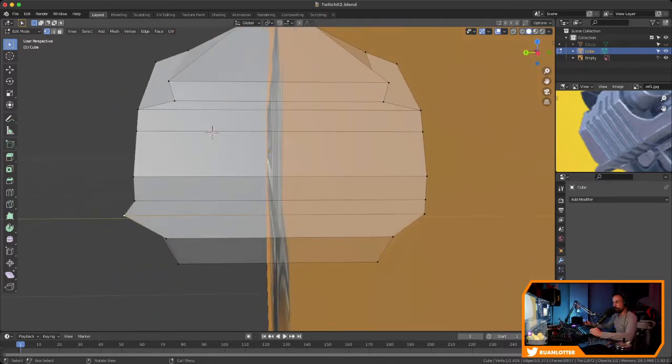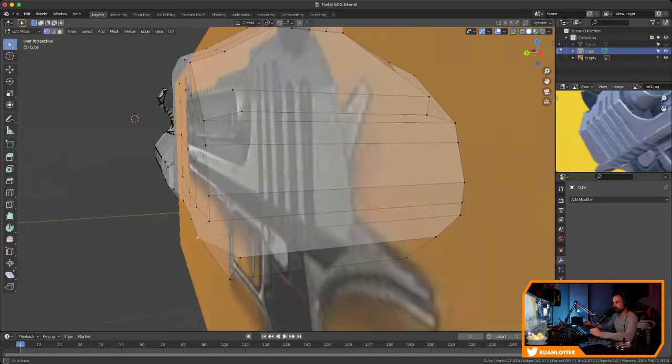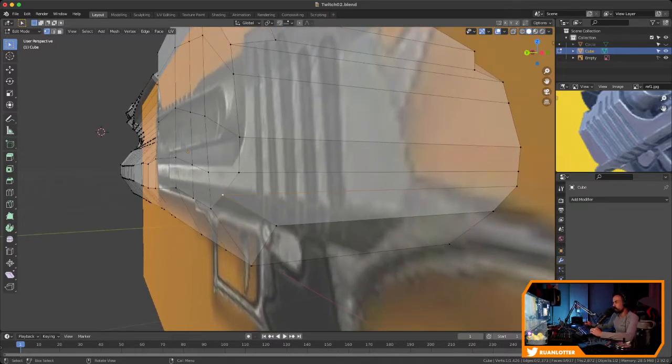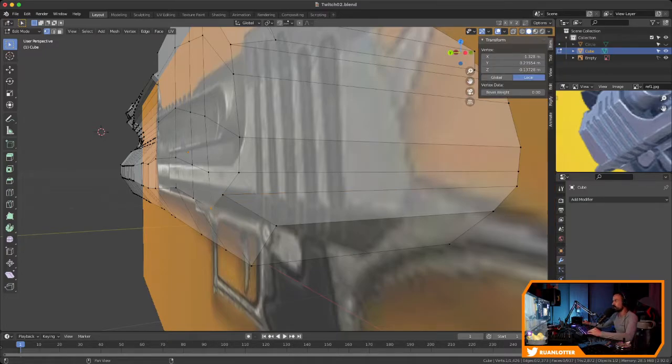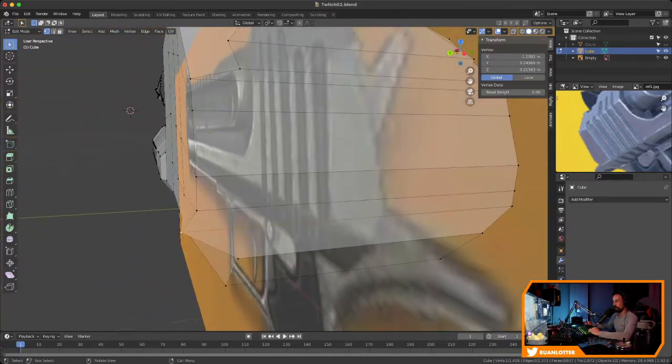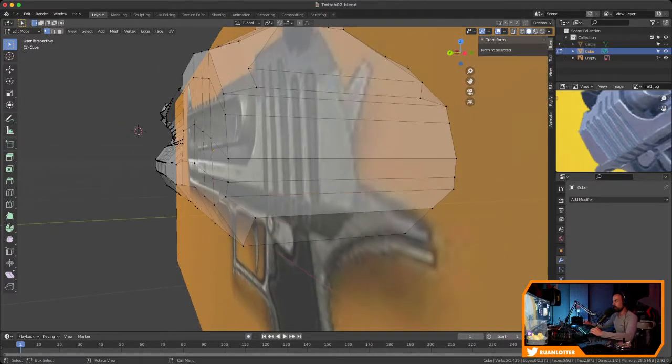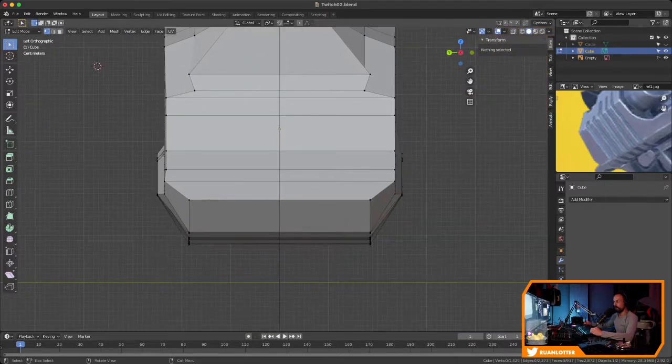If you look at the back, that point, we didn't really do this. The easiest way to align a vertex with another vertex is you select a vertex, and then if you press N on the keyboard, you'll see the global value of that vertex. So the position we're looking for is this Y value. So let me just undo that. We literally just copy that value, then you select the point that you want to align with that one, and you paste that value on that axis, and now everything should be aligned.